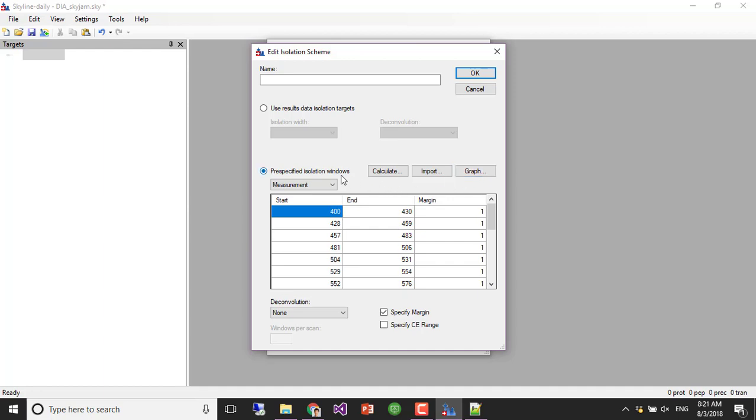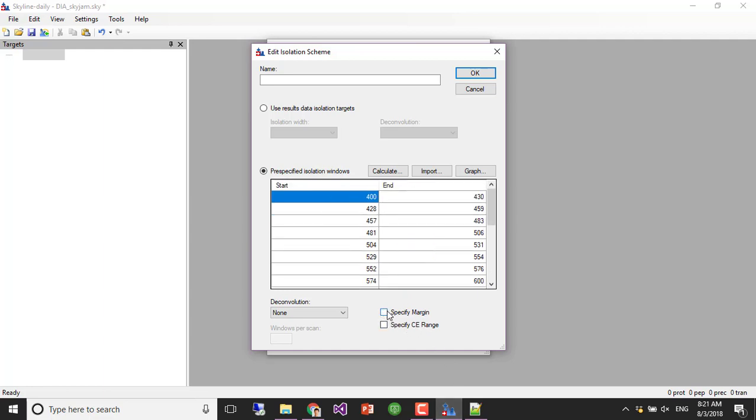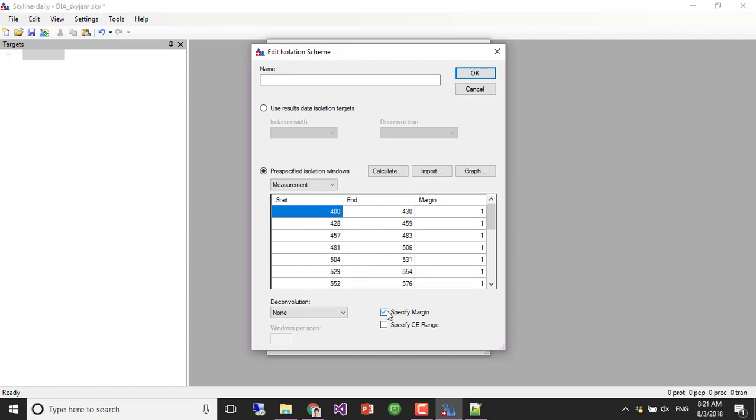The measurement dropdown is not showing up. Oh, you didn't click specify margin, because it's really dependent on specify margin. If you're not specifying a margin, then the measurement and the extraction windows are the same.